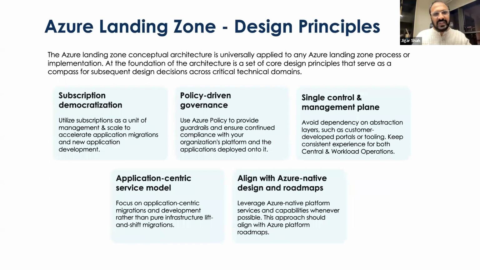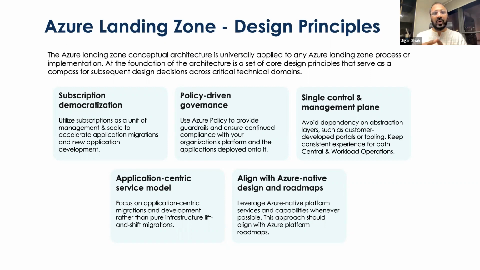Yeah, now some of the design principles, right? I'll touch very briefly on this because we covered most of the points in the previous slide, but the important point here is how you're going to create your subscription. Do you create a subscription based on unit of management, and scale it based on the application migrations?